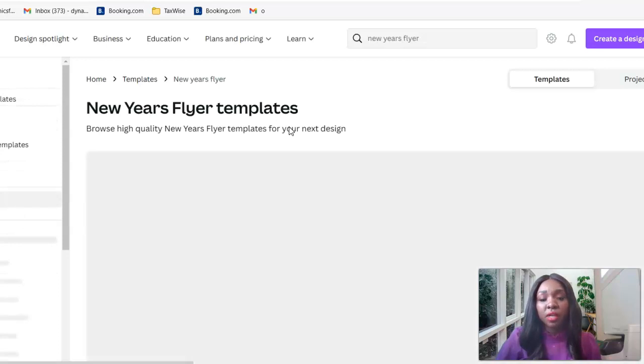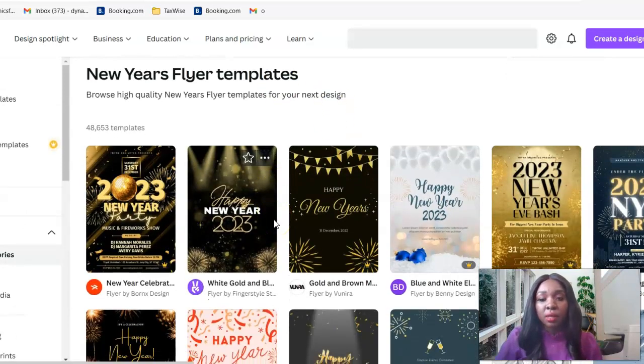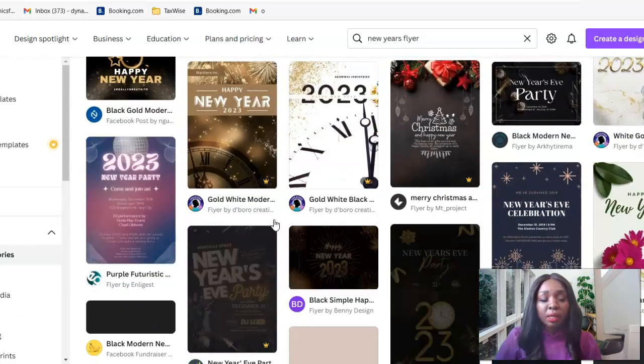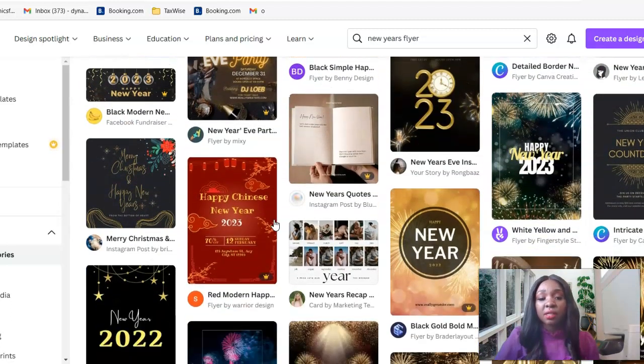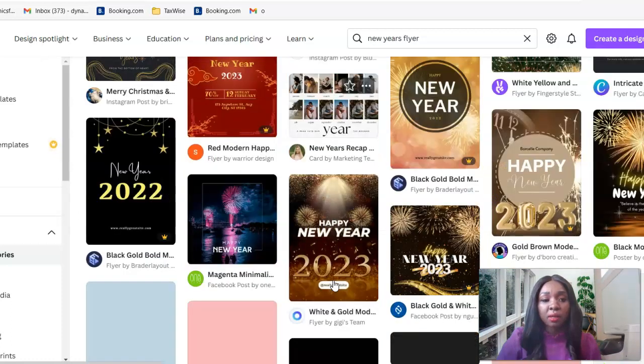These are templates that I can choose, manipulate, and use for myself. These are people that are graphic designers and they sell these templates on here. If you like any template, you can just pick one, use it, and add your information on there.